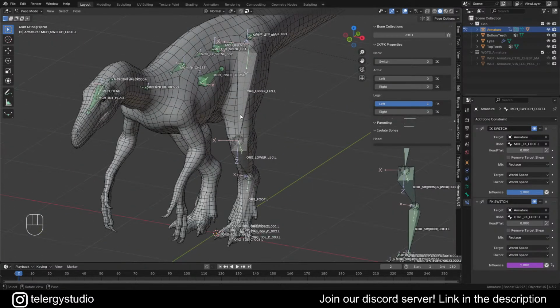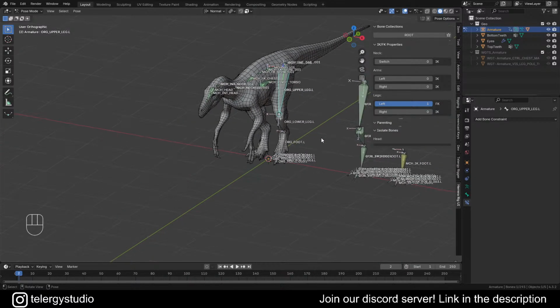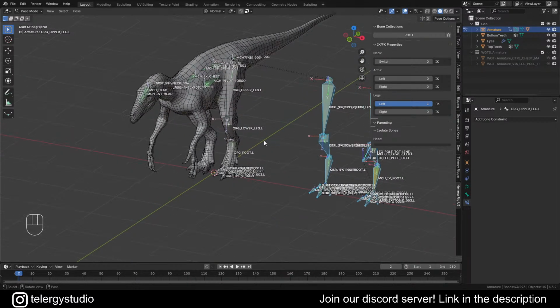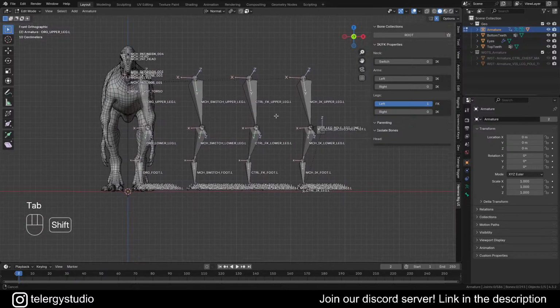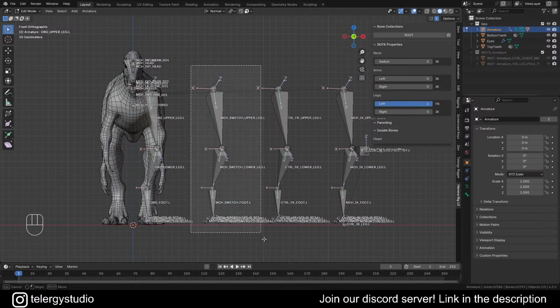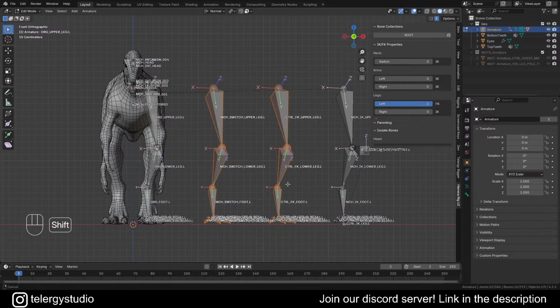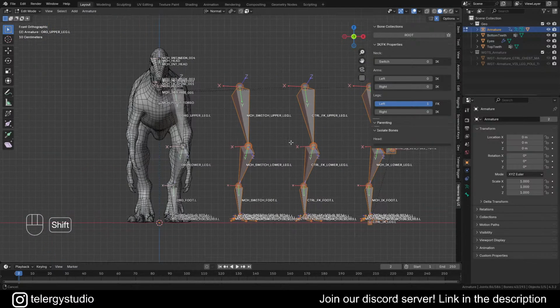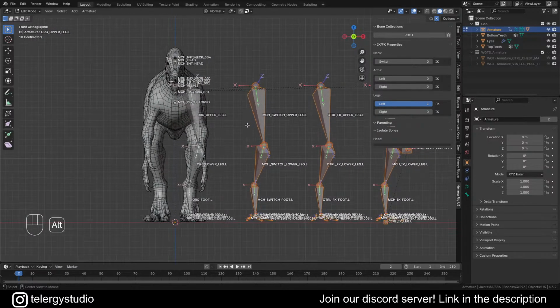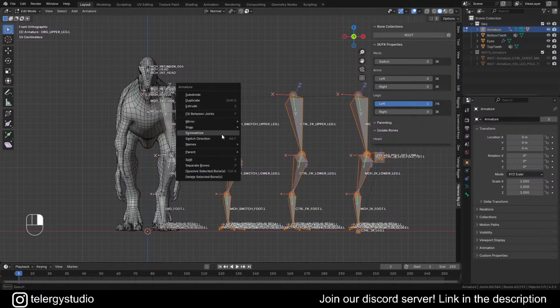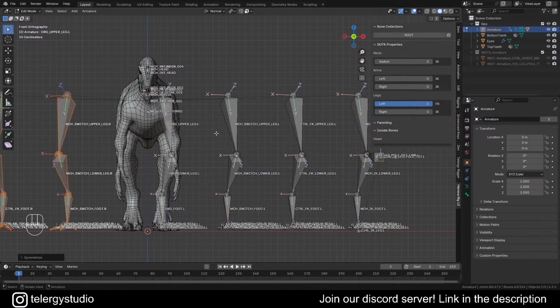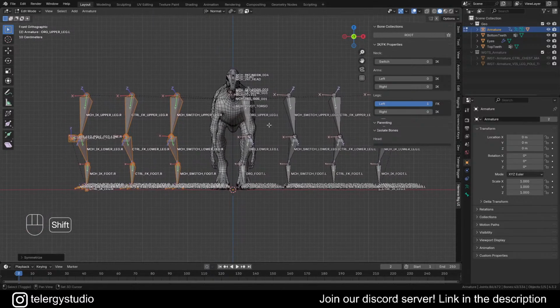But for that, we need these guys in the correct place. So let's symmetrize, grab all of these, and then right click, symmetrize it. There we go.